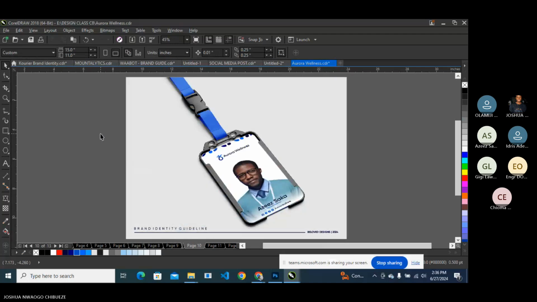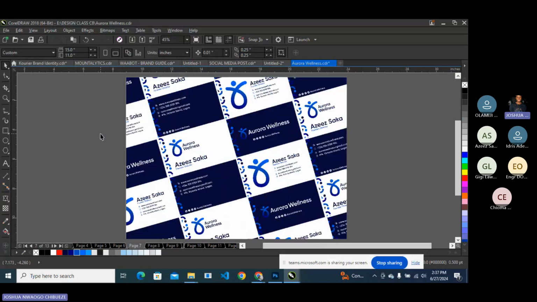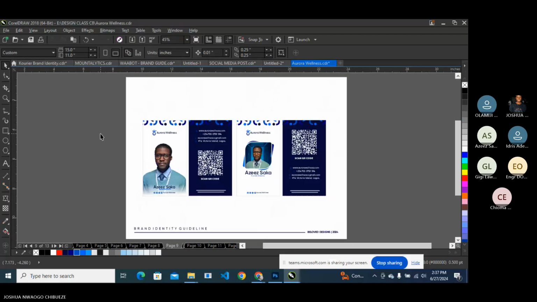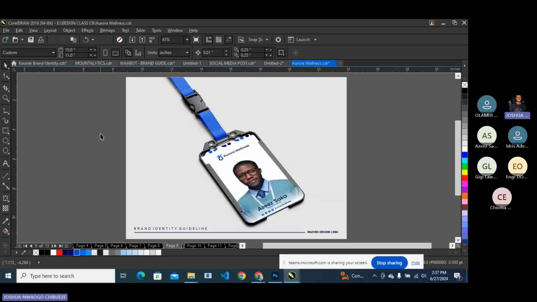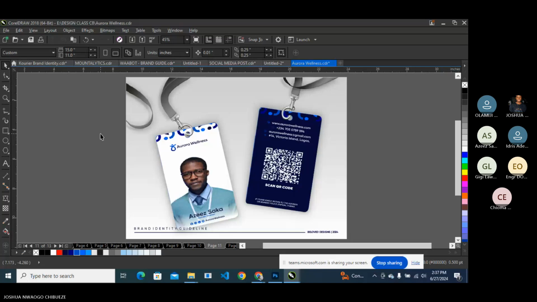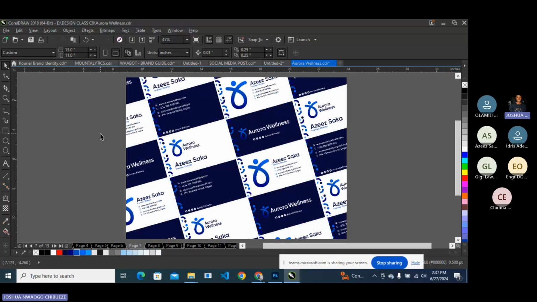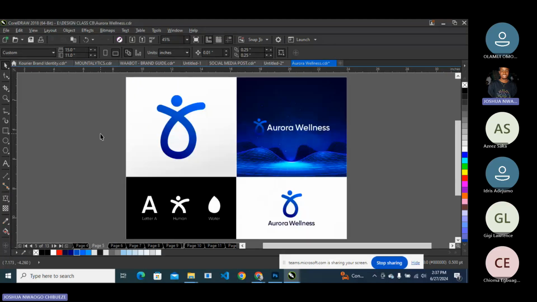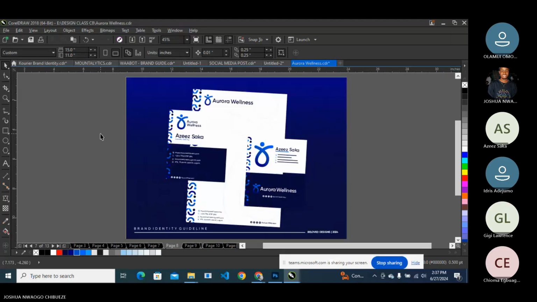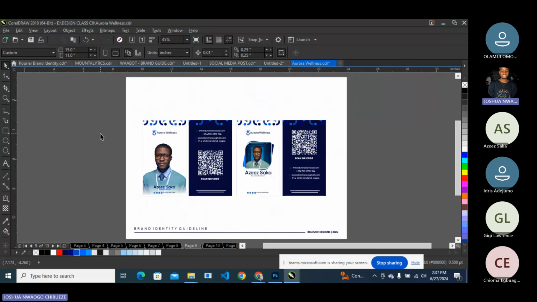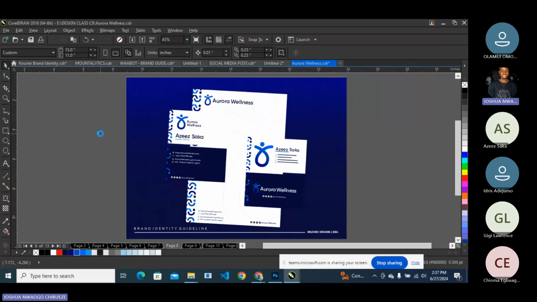So we have basically done the business card, the letterhead, and the ID card, right? Any other thing we want to do for this brand, you have to keep following the same color pattern that we started with. This class was mainly for the ID card. If you have not really understood ID card basics, you can go back, start from the beginning and watch over again.